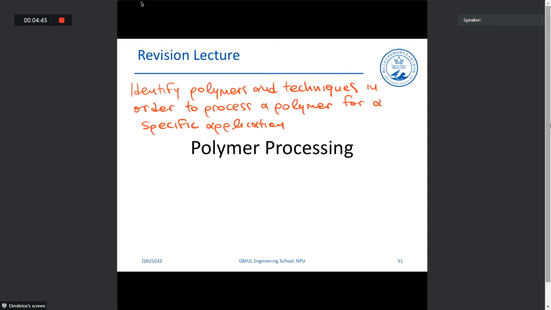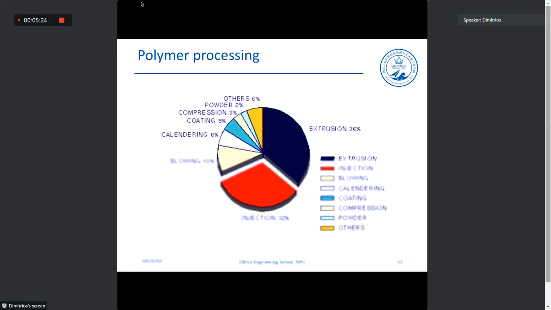Okay, so if you understand that, then we have achieved the target for the polymer processing chapter, which is you being able to see a certain polymeric product or application and identify approximately what kind of polymer is used within this application. Simple applications, okay? And how this polymer is processed in order to be used in such an application, okay?